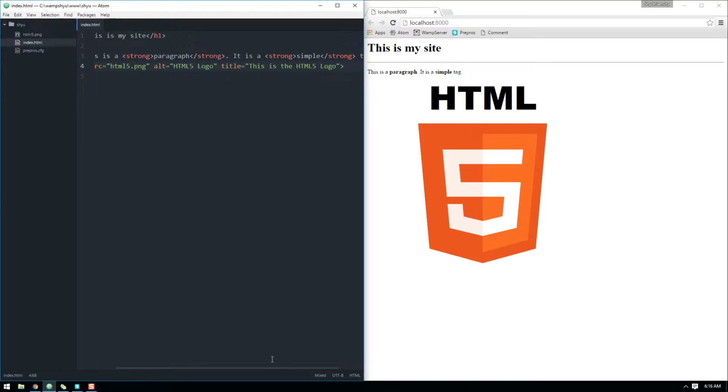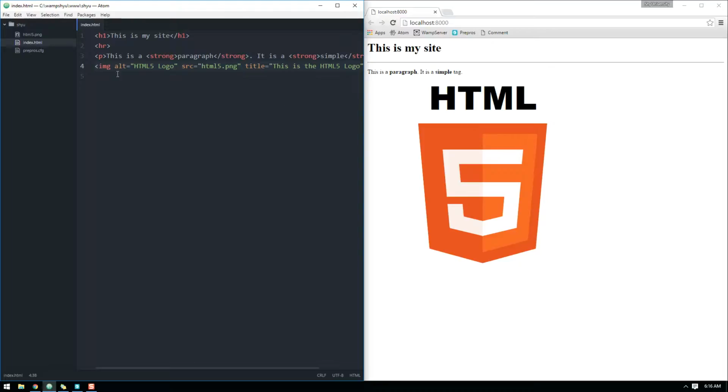Like I said, another important thing we talked about last time, attribute location does not matter. So if I put the alt tag first before the source tag, oops, what did I just do? So if I put that like that, well, in this case I have two alt tags, which could be dangerous. I'm actually not sure how the browser would deal with that. It would actually, in the source, show both of them, but I'm not sure if there were two titles, which one would work. So we might play around with that real quick.